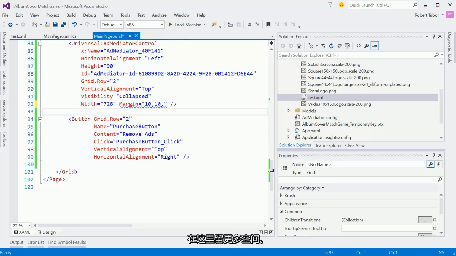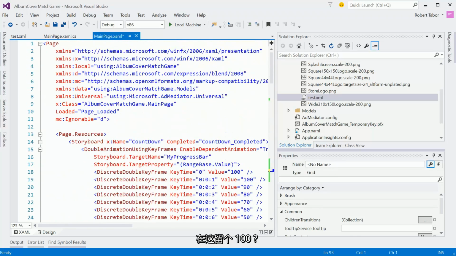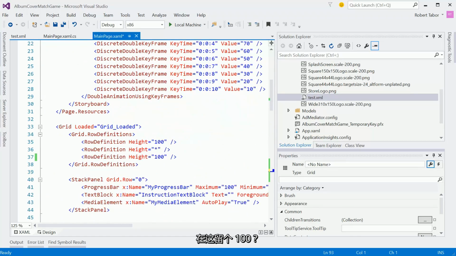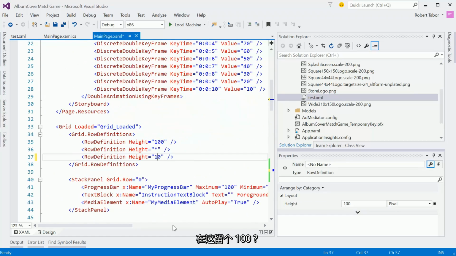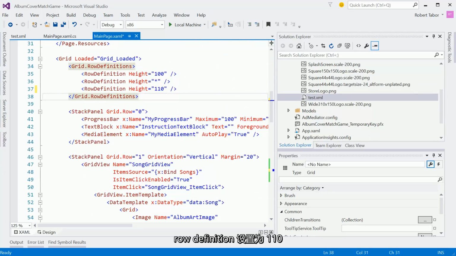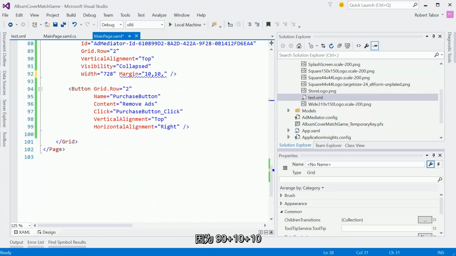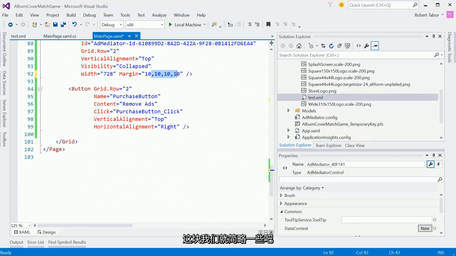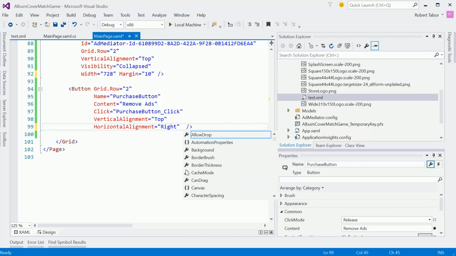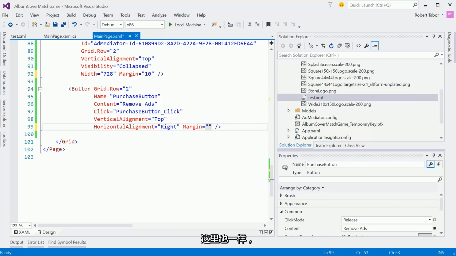And I think I may need to make some more room here, actually. I think this is a 100, and yeah, row definition. I will make 110 because 90 plus 10 plus 10. In fact, let's just be brief about this. And I'm going to do the same thing here as well.